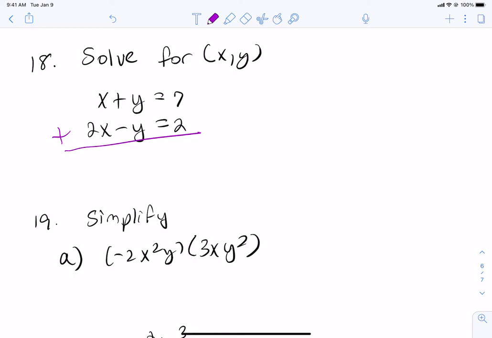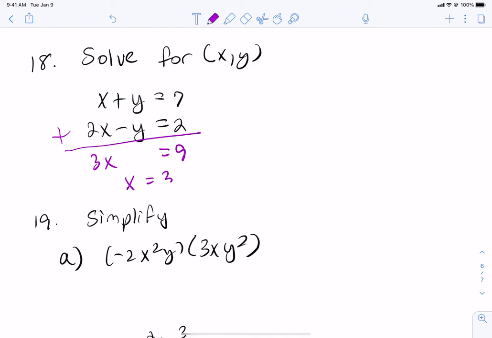So say that we wanted to make these the opposites. I would multiply this by -2, and that would be an opposite. Okay, so it just happened that the y's were opposites. Let's add the equations together. We get 3x equals, because this would go away, 9. Now it just becomes a standard equation.